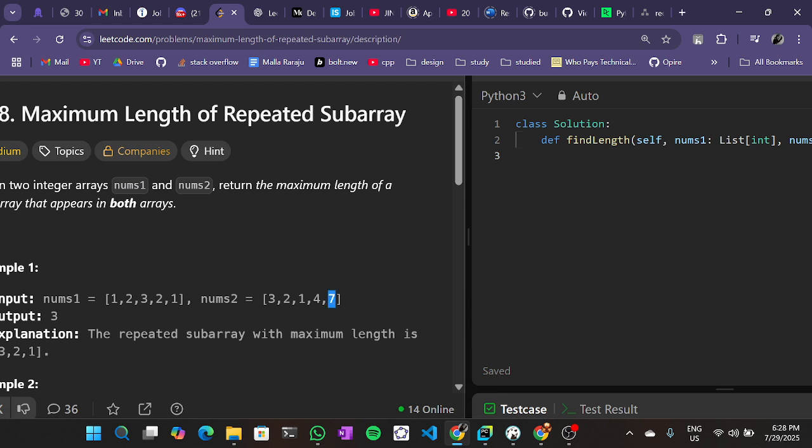We can start with 1, and 1 exists in it, 2 exists in it, 3 also does, but 4 and 7 do not, so we can remove 4 and 7.